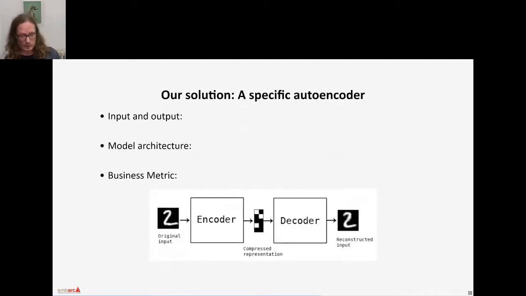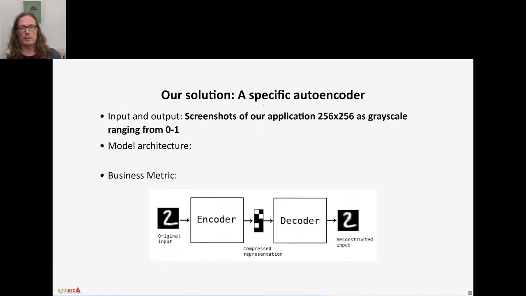Okay, so again, the autoencoder. The input, as I said, now gets specific. This is a real implementation, so I'm getting more specific. We are using screenshots of the application. We scale them down to 256 times 256, and we use grayscale. That's just to take a little bit off the compute load, because unfortunately it's expensive to train that. Obviously, if I lose the color, then I can't tell if the color is off. But this thing would train just as well if you were using color. So I'm just doing it to make it a little bit easier for the machine to learn.